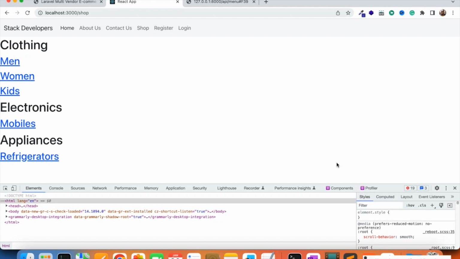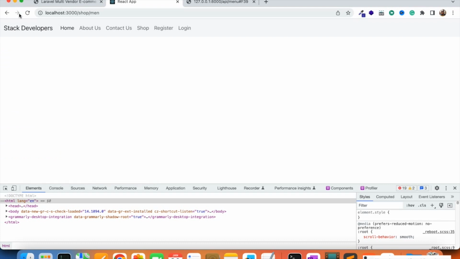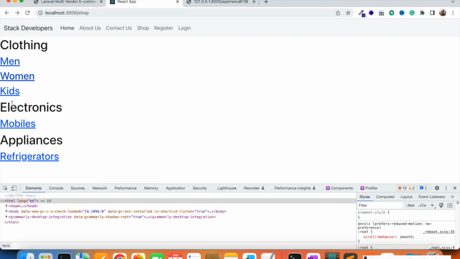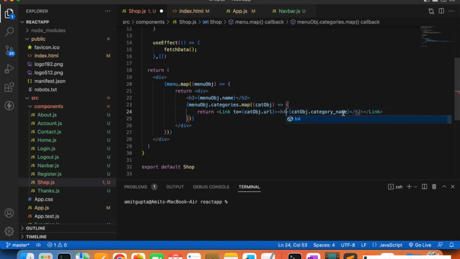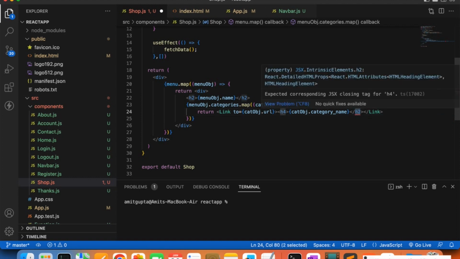Now see, now it is better. You can see the clothing are not clickable, but the categories are clickable. So one can click these categories. These are too big. First of all I am going to make it small, like h1 is not required here, h2, and we are going to make here h4.